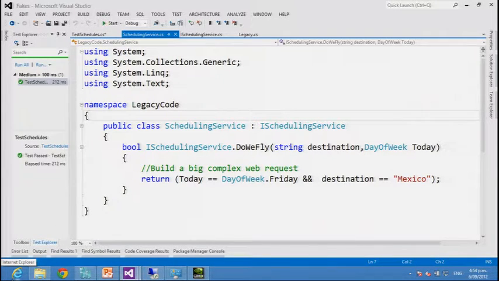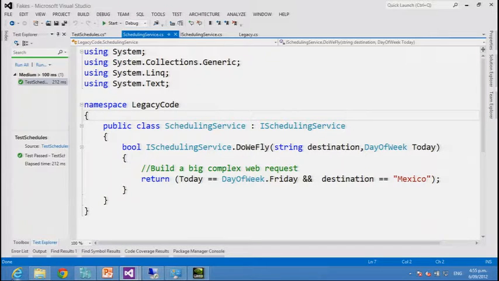So I have this scheduling service. I wrote this on a plane. I get a lot of planes. And I was trying to look up whether the airline I like to fly on goes to a certain place on a certain date. So I thought, well, they almost have this type of system. So here was my fake call to that type of system. Imagine a big ERP system or booking engine. And so I have to build a big complicated web request to basically pass through and say, hey, do we fly to this destination on this day of the week?